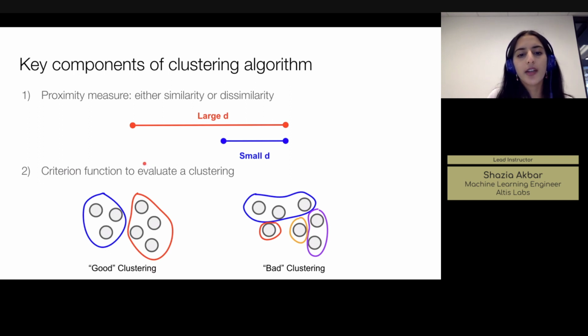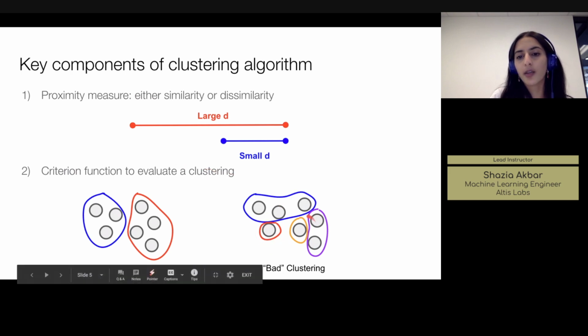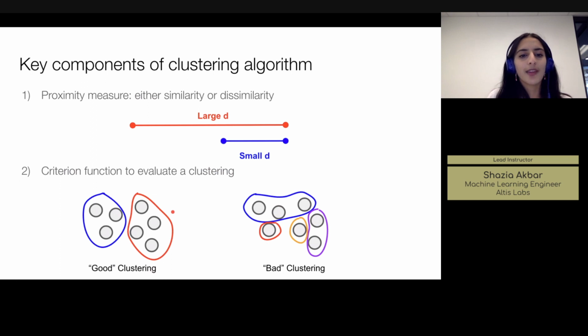Here I've drawn two very coarse examples using a few data points. We want clusters that group together multiple objects, so we don't want ones that are separated apart, like we can see here. But we also want it to gather sufficient information from the data, not too much and not too little. So we need some sort of function there to really determine what we mean by good and bad clustering.